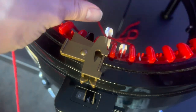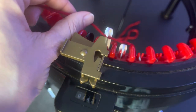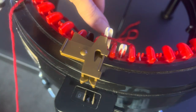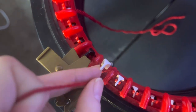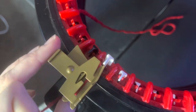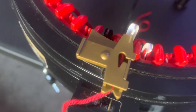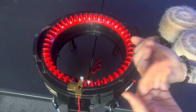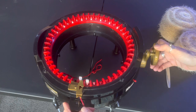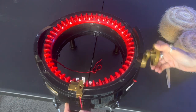At this point, this is very, very important when working flat panels, you really want to make sure that your yarn is going up under this little part right here behind the tooth. That is the hardest part of doing panel work, is getting this first stitch to catch. At this point, we want to start cranking back towards us, so we start going in the opposite direction.